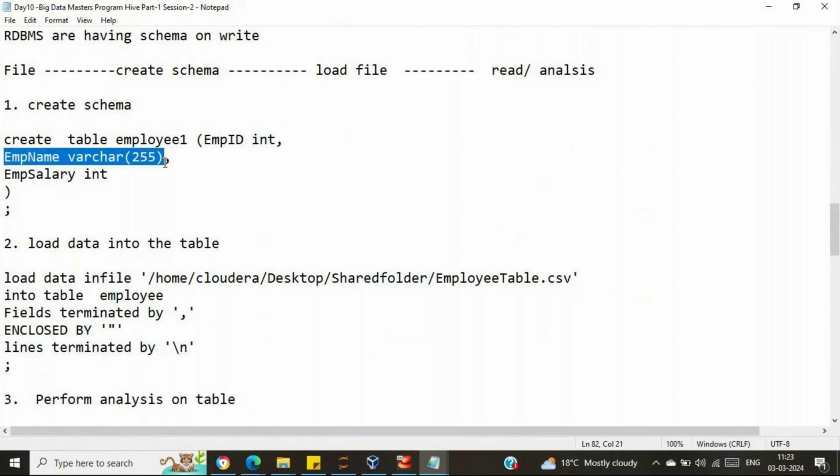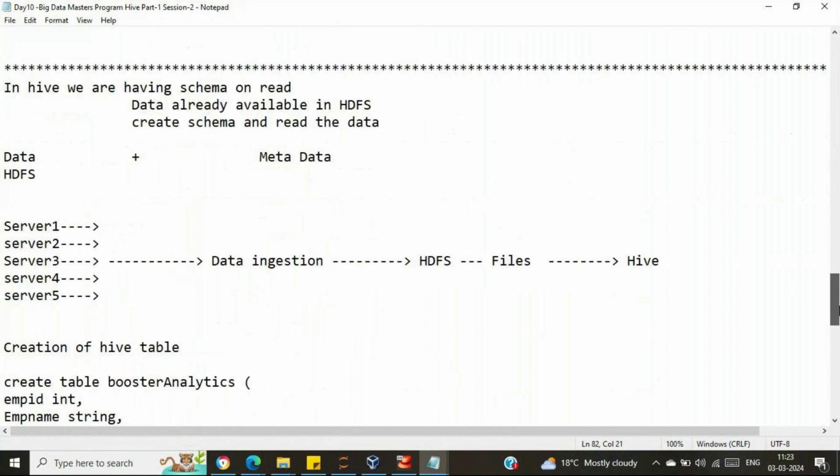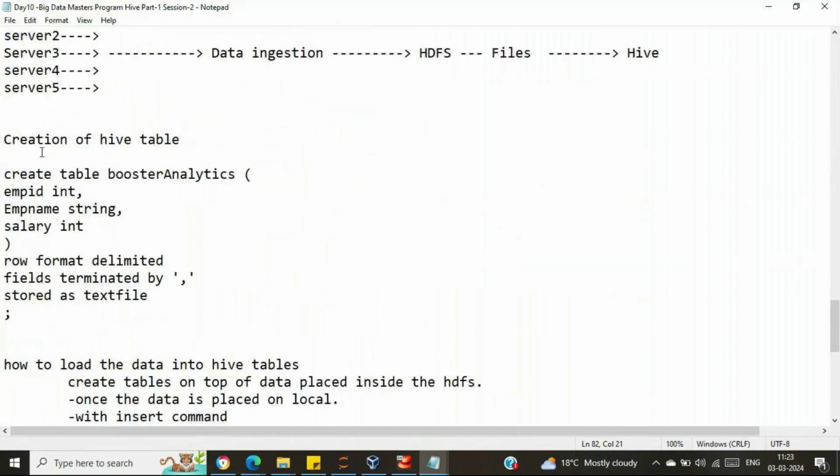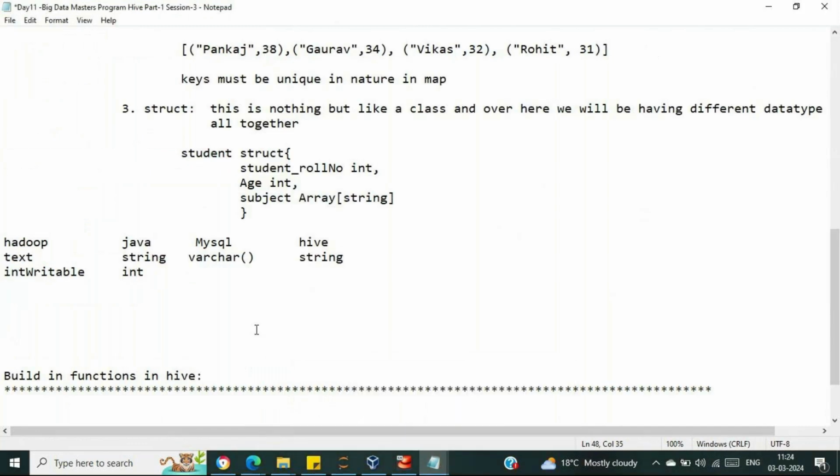But when creating this table inside the Hive, we used string. So this is denoting the data type with respect to a particular language, right? Okay, got it. Clear?